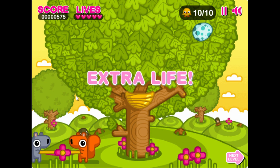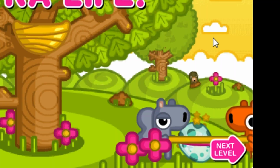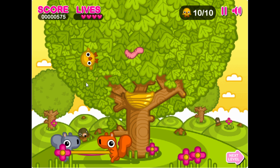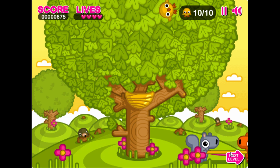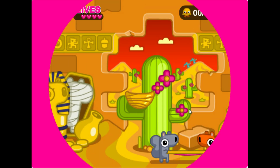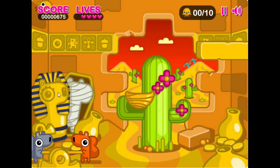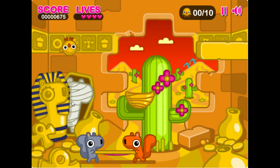Also, after you get all 10 chicks into the basket, you have to click the next level button, and it doesn't automatically finish up the level and take you there. Also, when you move your mouse over to click it, it moves your squirrels over with it, so you have to watch out to make sure a chick doesn't hit the ground just to try and get to the next level.